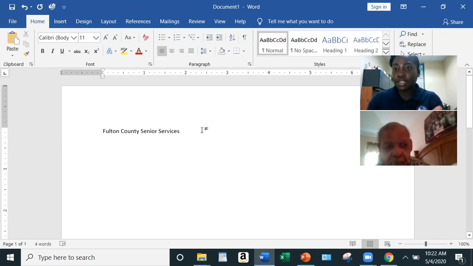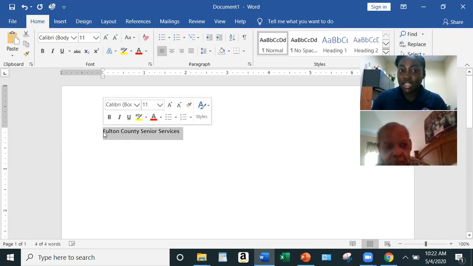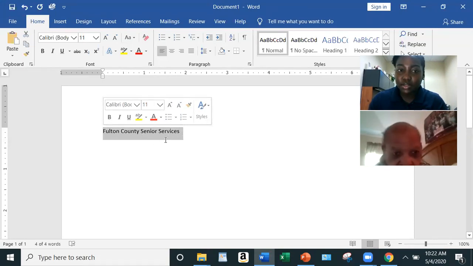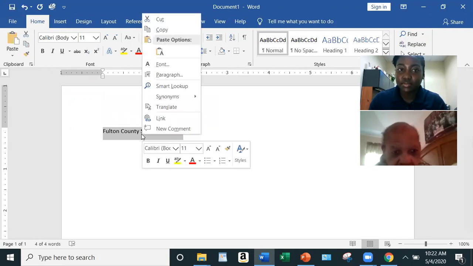So we're gonna copy and paste this over from Word into Google, all right? Same thing, you're gonna left click, hold down that left clicker, and move it to the left to highlight all of this. Now to copy all of this, you're going to stay right here, guys. Right within that same box you just highlighted, right click.